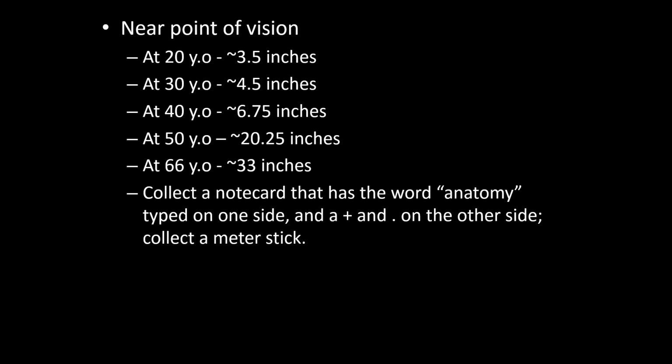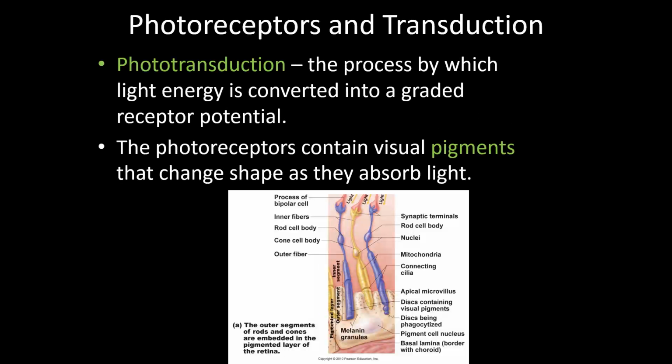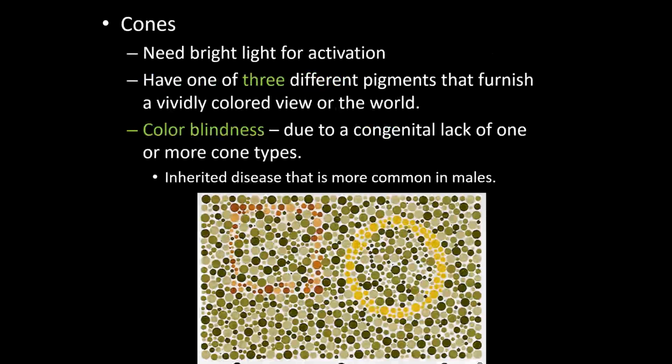Colorblindness means that either cones aren't working correctly or the person flat out didn't make the cones that they were supposed to make, and as a result, there are certain colors that they cannot see. One of the most common forms of colorblindness is red-green colorblindness, and that particular type is a sex-linked recessive genetic condition, which means men are more likely to get it than women. This little square down here, if you notice there is a red square inside of this box. If you can't see it, you might be red-green colorblind.